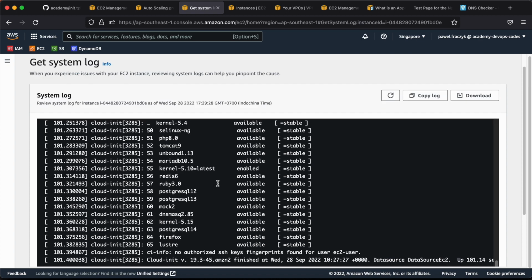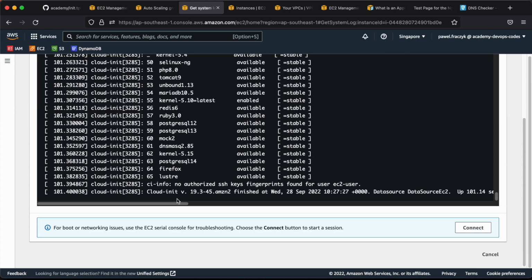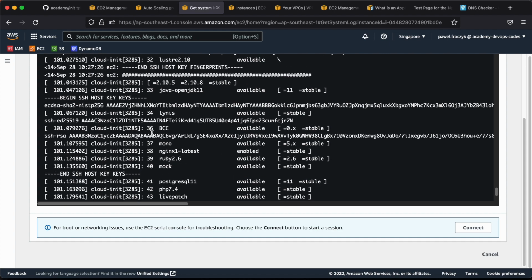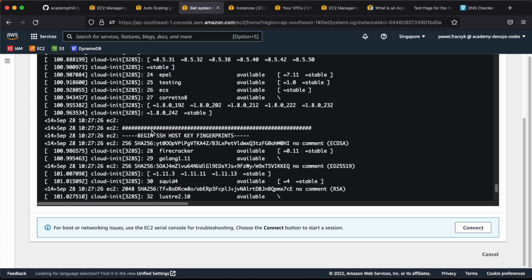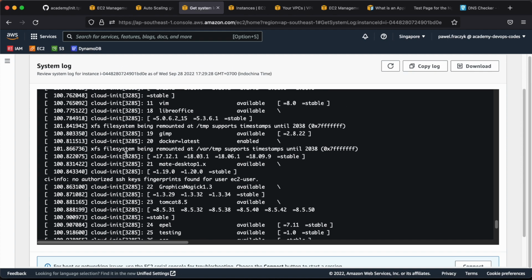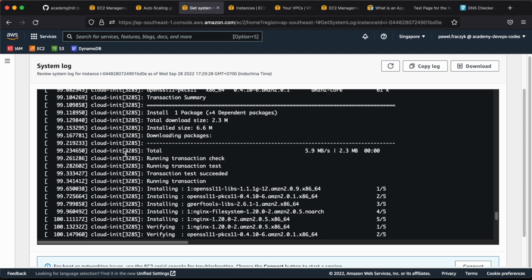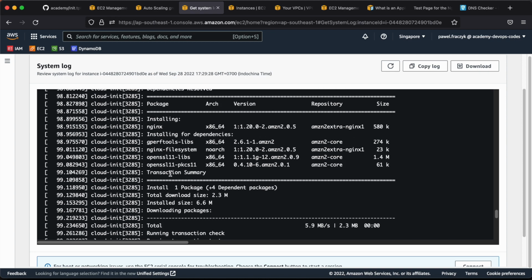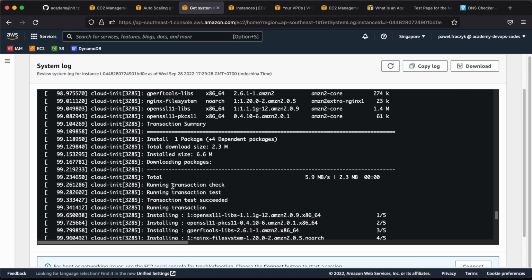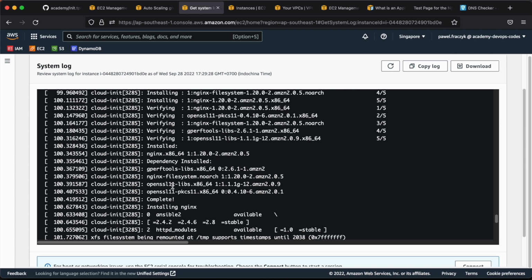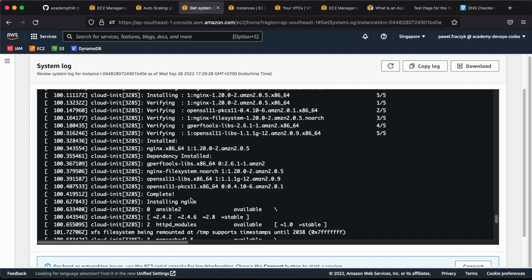Let's see. Cloud init was executed. One package. So we see that Nginx was installed here. Nginx installed.